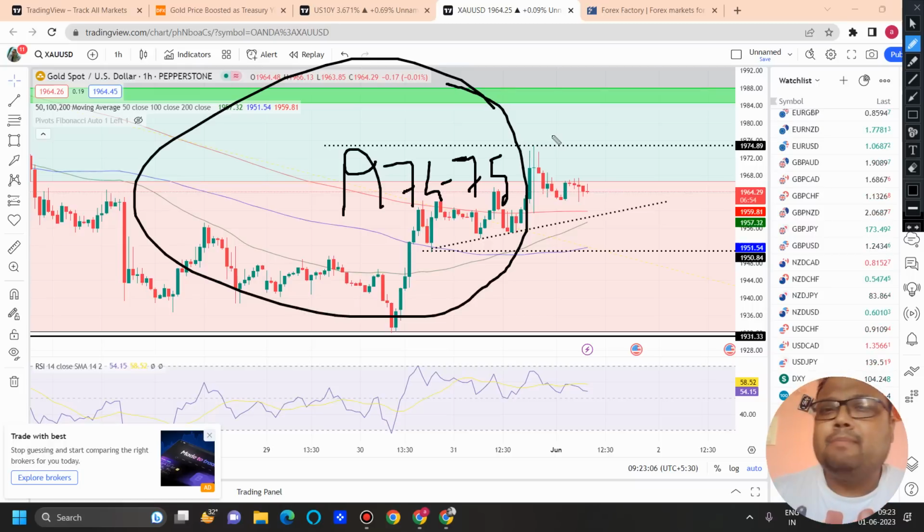During the day, if you see the market is not very volatile, the market is struggling, then you can expect the market to reverse from this level here. If the market reverses, definitely you can go for a sell position, if you see price rejection from above. But not during the US session, it may not work because of high volatility. Clear?